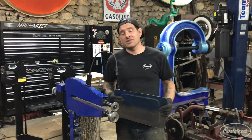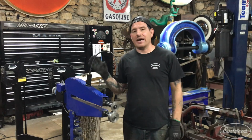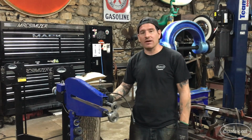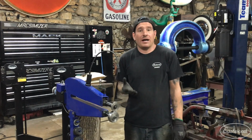Alright, so hopefully you guys could see in that little video where I rolled this little embossed looking panel how helpful it was to have the flexible LED COB work light on your bead roller. Because it is magnetic, you can stick it wherever you want, but on the power bead roller here, I like to have it right on the top, bend it in, but you can put it however you want.